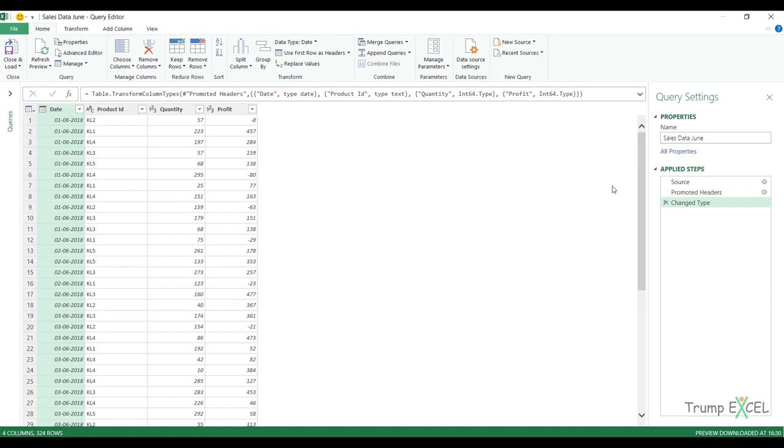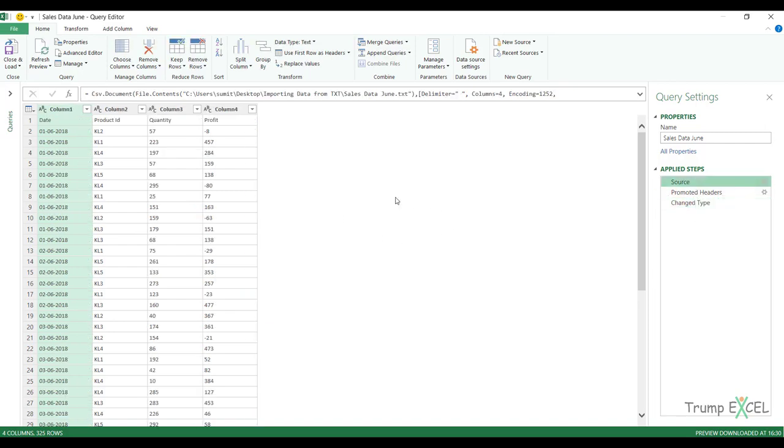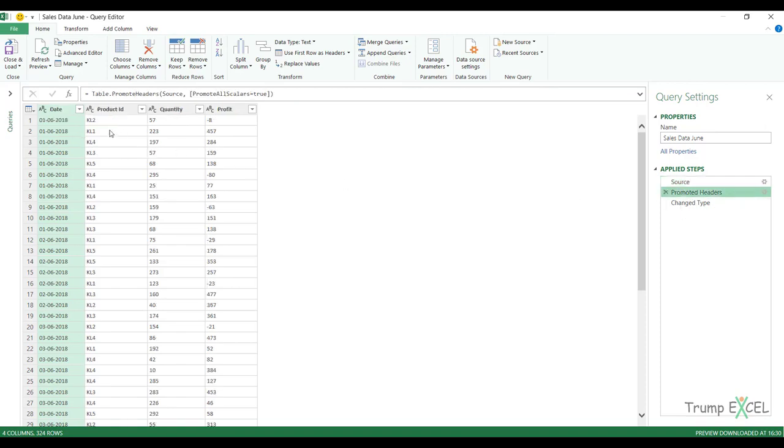and I have the data here. Now see what happens when the data got imported in the query editor. These are the steps that are automatically added. So we had the source data, which is this data, but then Power Query realized that the first header is different than the rest of the data. So it understood that this is the header, and it promoted the headers, so this became the header row.